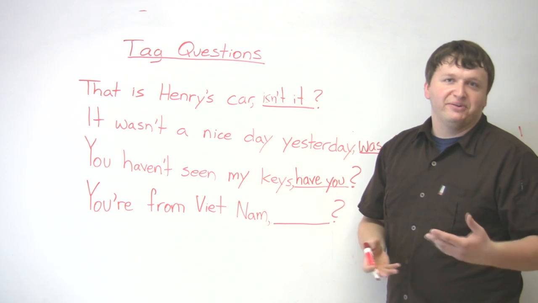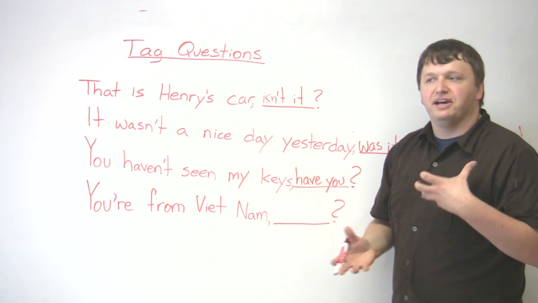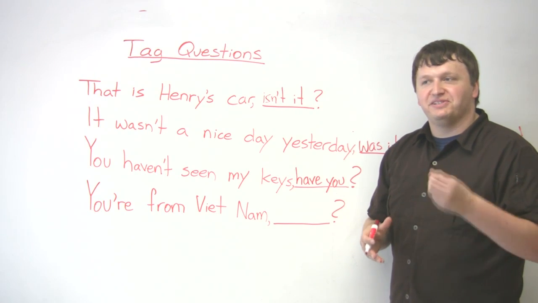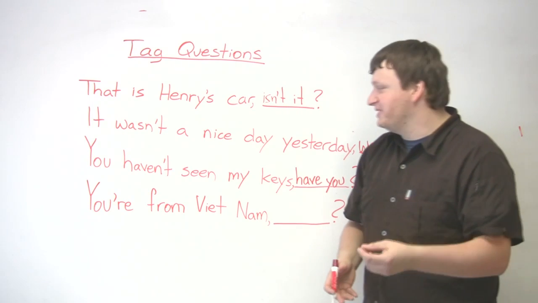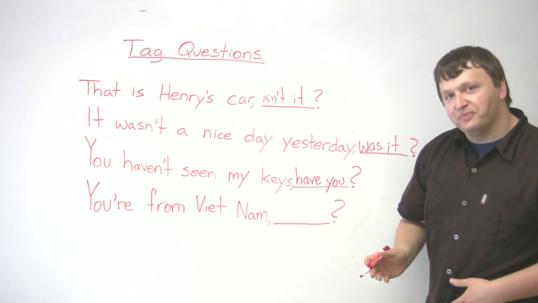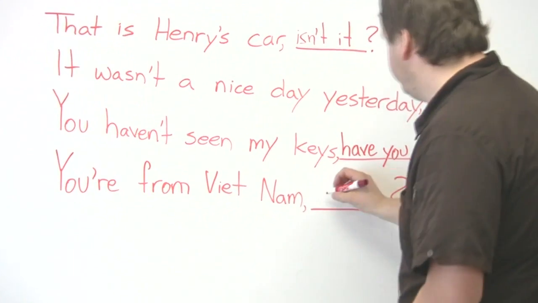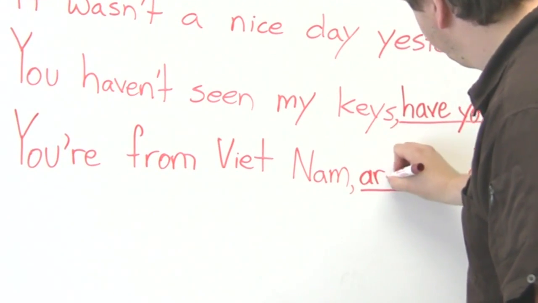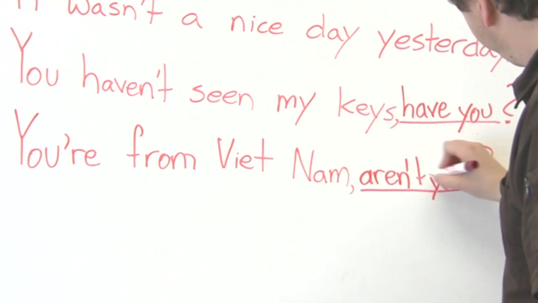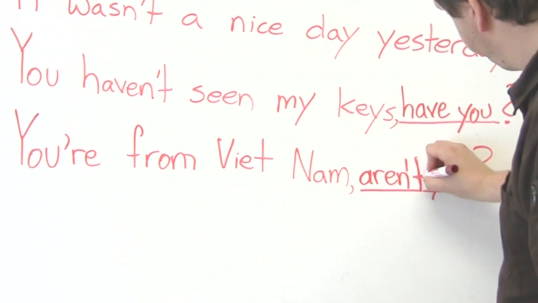I guess you could do it that way as well, but again, you're trying to check the information. I apologize, I stumbled there. Okay, so the last one, you're from Vietnam, aren't you? Or aren't you? Depends how you put the emphasis. Okay, I apologize, it's a little scrunched in there.